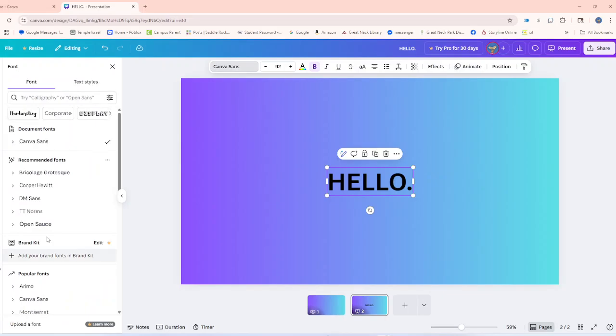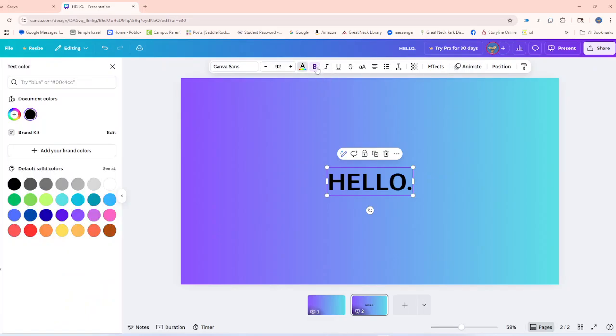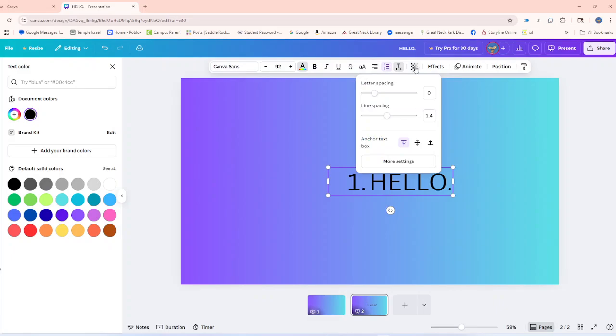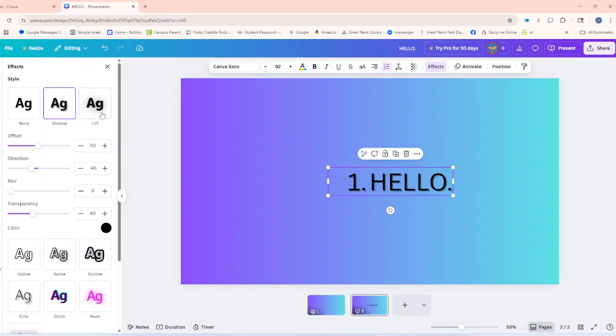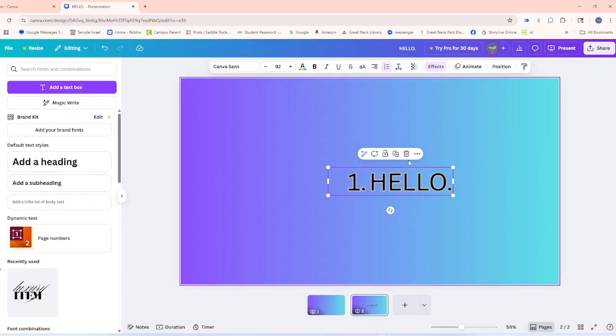Then there's the font. So yeah, everything, when you click on something, it will always be on the left side, like the main bar. There's also text color. There's the font. So this is the only thing that won't be on the side. And then there's this. So yeah, basically it's sort of like Google Docs, the same type of stuff. Could be long. There could be a little bit more. Yeah, and so it was a lot.